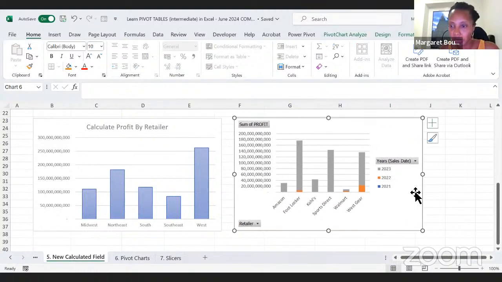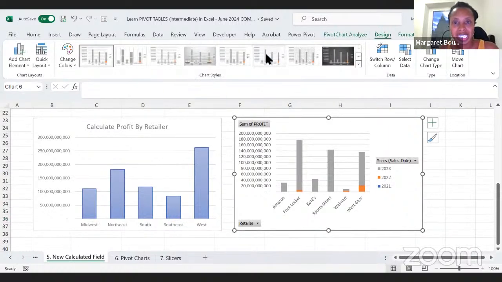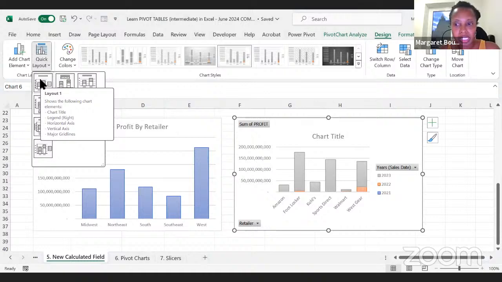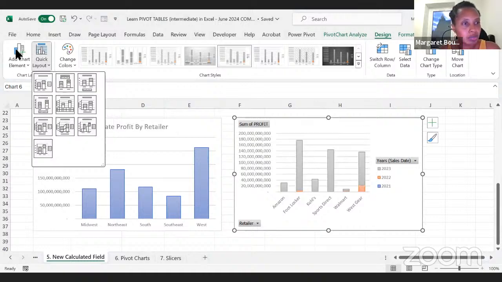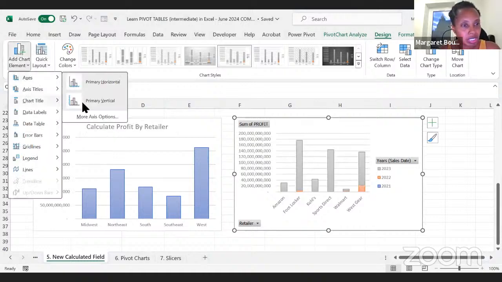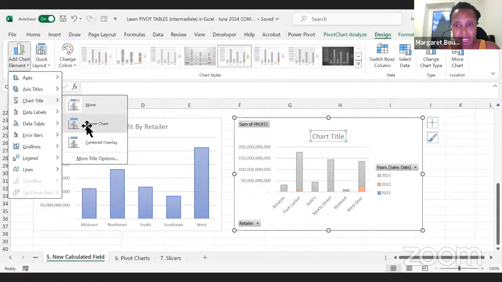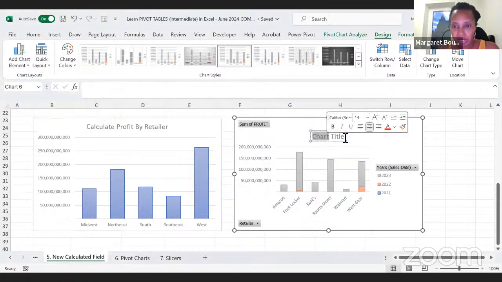It's as straightforward as when you do a normal chart. So you click on the chart and you can choose a design that you would like. Quick layout, because I would like to have a chart title. And the same as before.